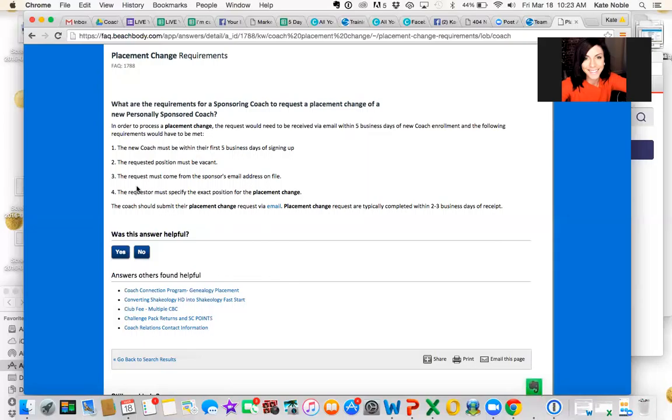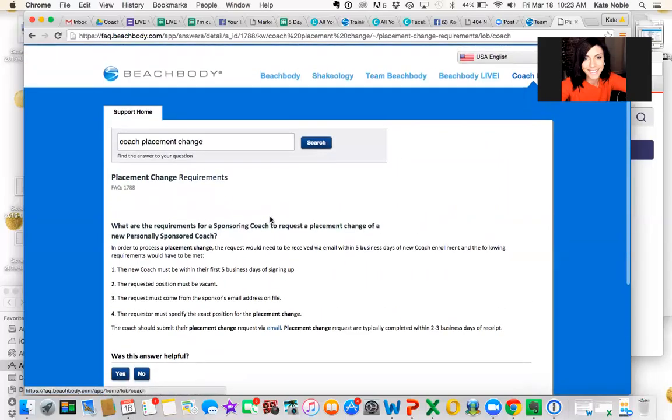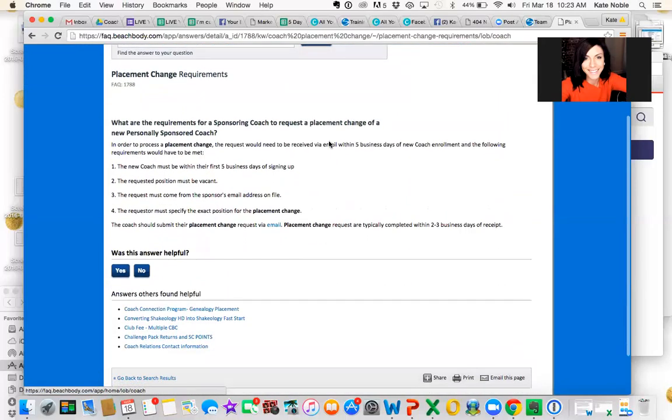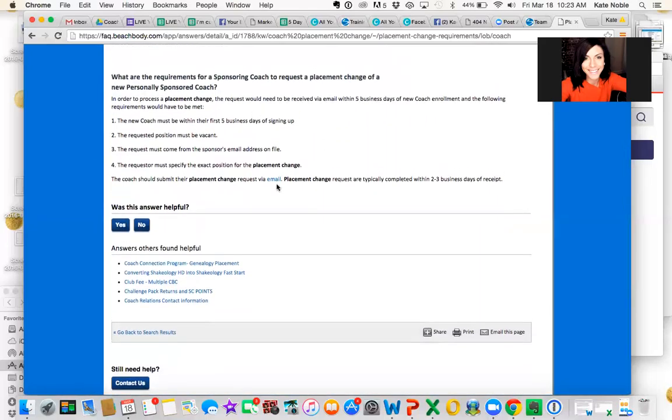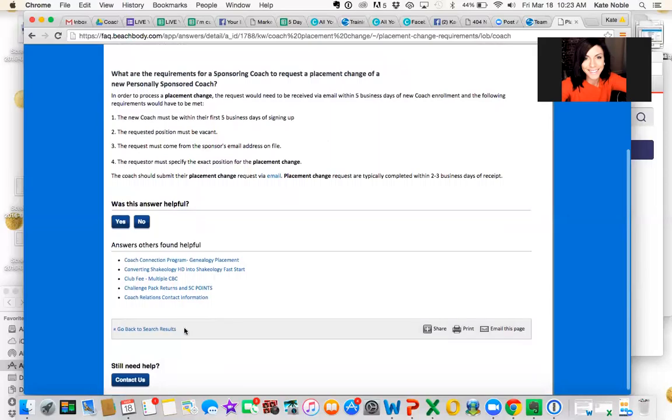The requester must specify the exact position for the placement change, and that's what I'm going to be showing you shortly. And you can submit the request via email. Now, this says via email, but you want to make sure that you are using the email function. So if you're in the Help FAQ section, this is where you go.